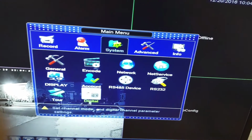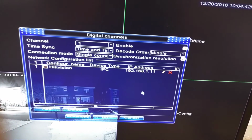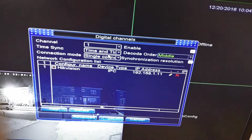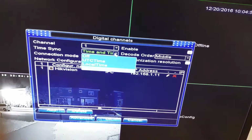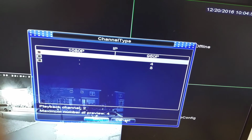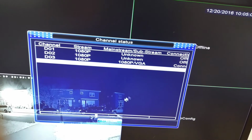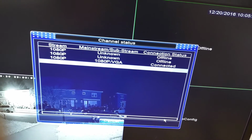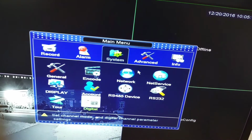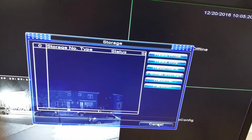This is touring. That's more of pan to zoom options. Here's digital channels. Here you could choose real time, middle, the connection, etc. Channel type is. So right here we got one channel connected. The other cameras I didn't connect yet, so that's why nothing's connected yet.